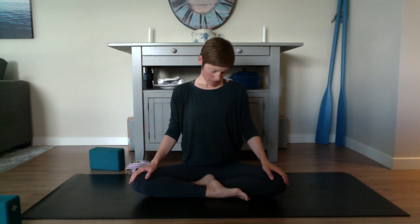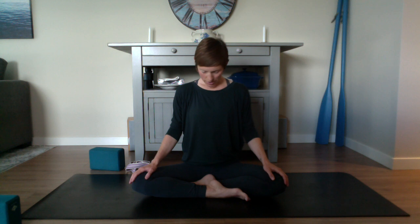Rest your hands in your lap or on your thighs. Draw your chin down towards your chest. And gently roll your chin from one shoulder to the other. And you can keep this movement really small and slow. Maybe you exaggerate it a little bit more. Find the speed, the tempo that works for you and feels really nourishing.